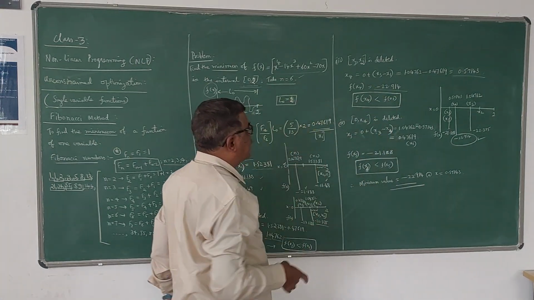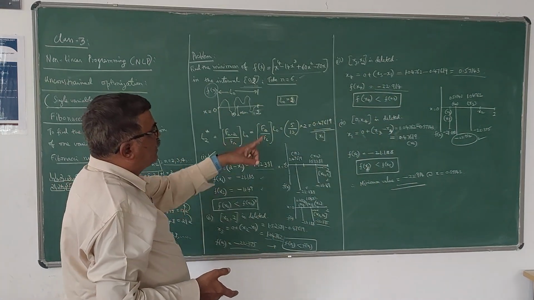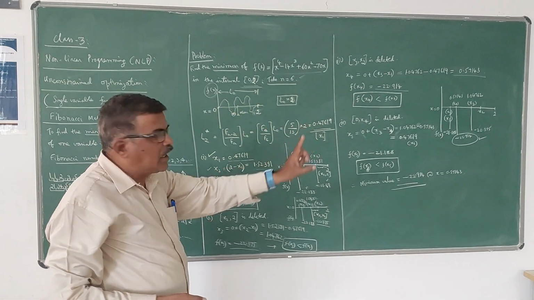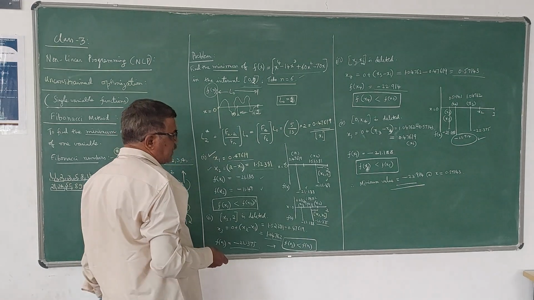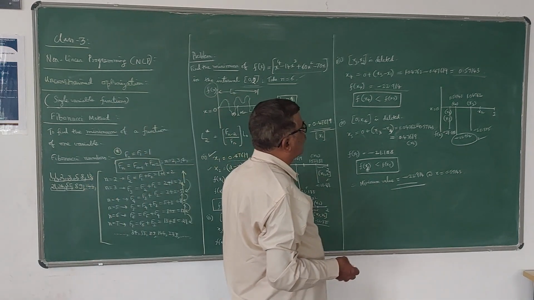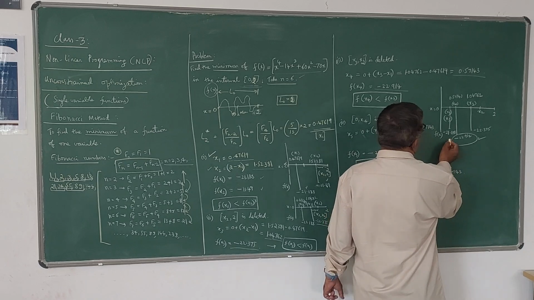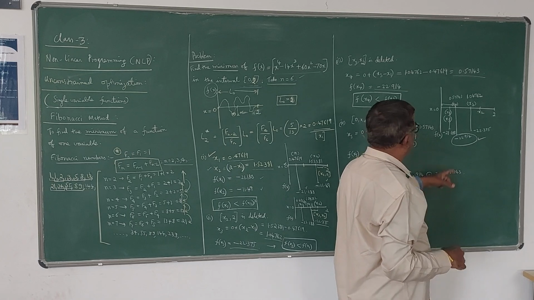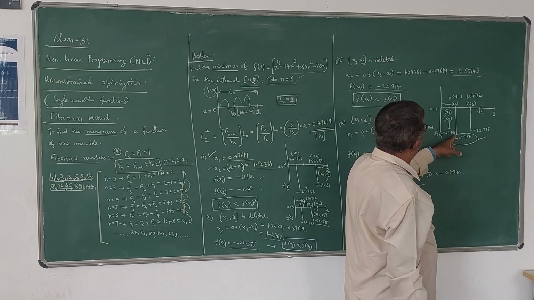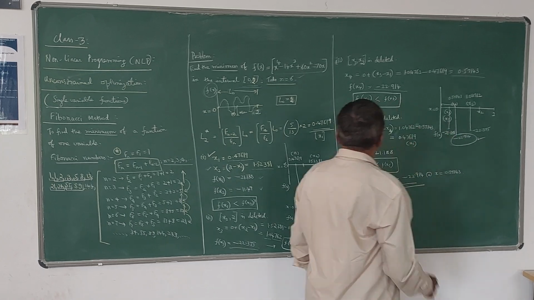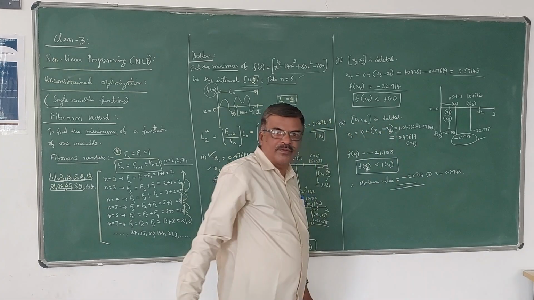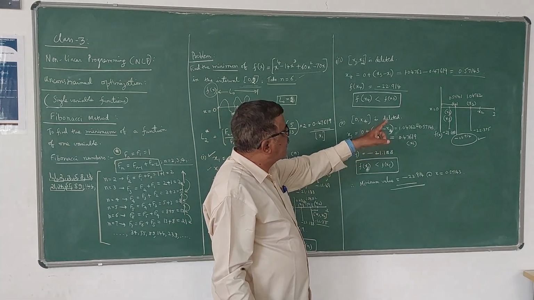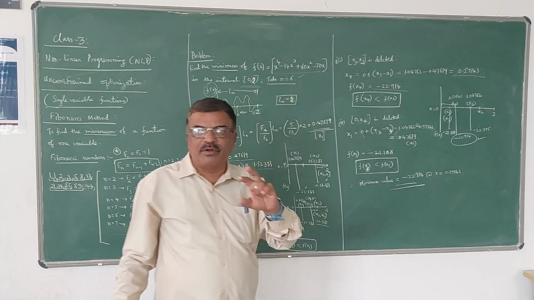Now, if I take that, then what happens? That value itself can be taken as the minimum value. Otherwise, you can still do one more thing. 0 x4 can be omitted now. So let us omit these two now. This I can omit. There is no chance of getting the minimum in between 0 and x4. Therefore, 0 x4 is deleted. So there is a chance of getting the value of x in between only x3 and x4. Only in between those two you can get it.